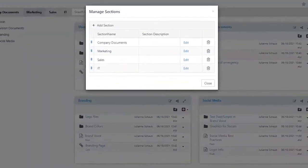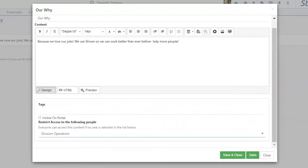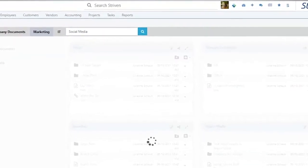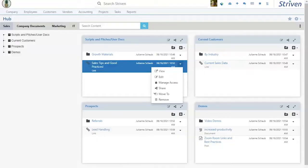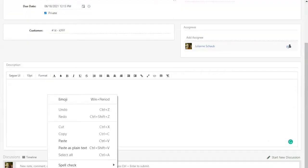You can decide what layout and terminology works best for you. Anyone within your organization can search and share information within the Hub. But you can also choose to share documents with only specific employees, teams, or divisions. It's a great way to ensure that only the people who need access to those documents have it. So no more looking through disorganized drives or folders to track down missing information. With Striven's search feature, you can easily bridge gaps in communication with one click. And because you're storing all necessary information within Striven, you can easily link documentation to projects and tasks.